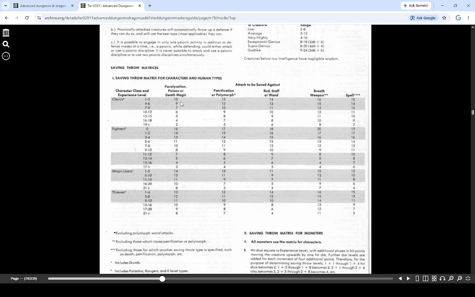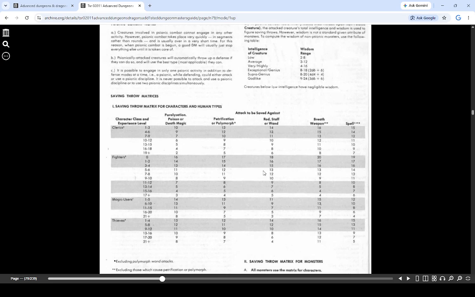For instance, a cleric does a great save against poison, 3 higher against petrifying or polymorph, where a fighter is only 1 higher. The difference is only 1 between poison and petrification. So the type of save does work against the class or with the class, depending on the class. It's not a 1-for-1 advancement.